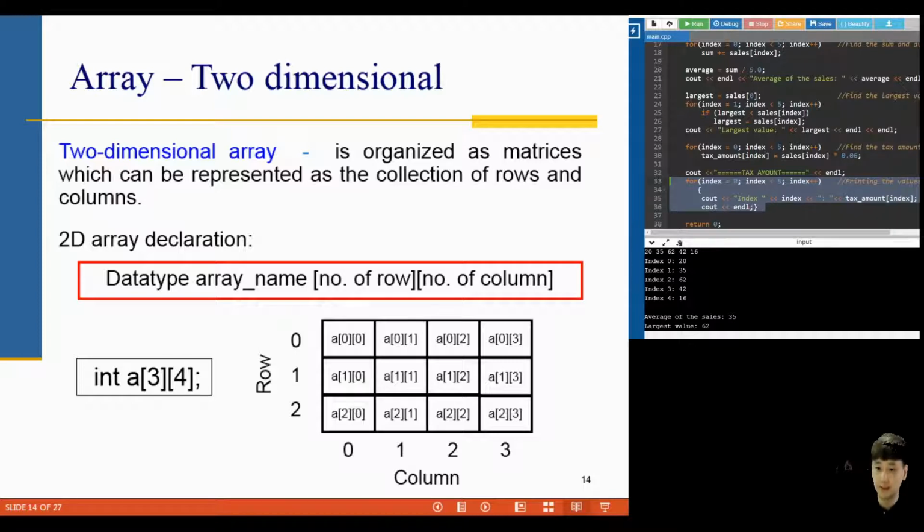Okay, again, each location or element has its own index. So you have 3 rows, which always start from 0. So start from 0, this is the first row, and then the second row, and then the third row. Meanwhile for columns, start from 0, this is index 0, we have the first column. Then index 1 you have the second location, and then location 3 you have index 2, and the last element we have index 3.